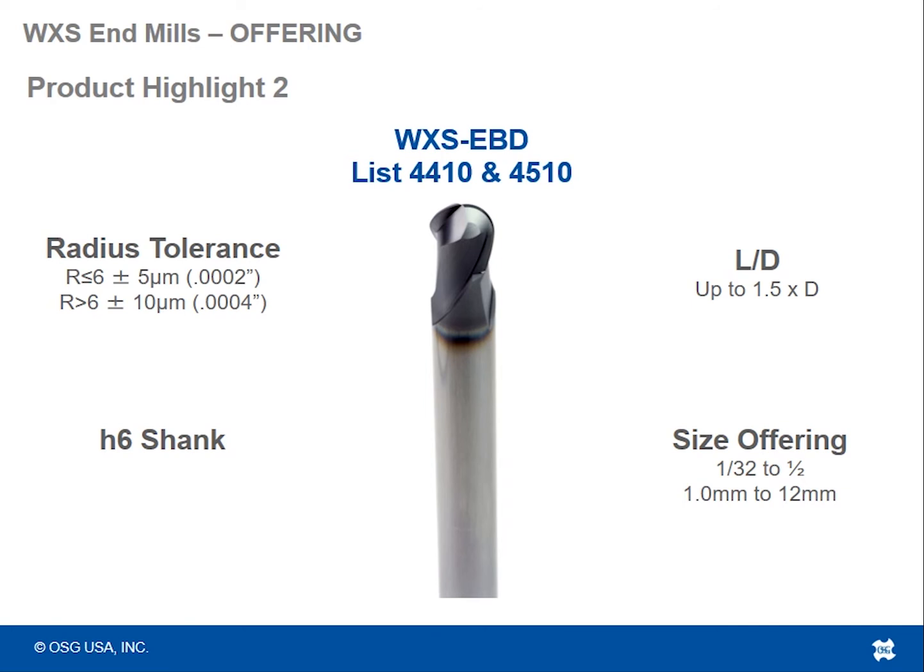So if you need that same quality of precision and that same quality of accuracy and finish from your ball nose tool, but you're in a harder material, this tool is going to be the tool to go to.